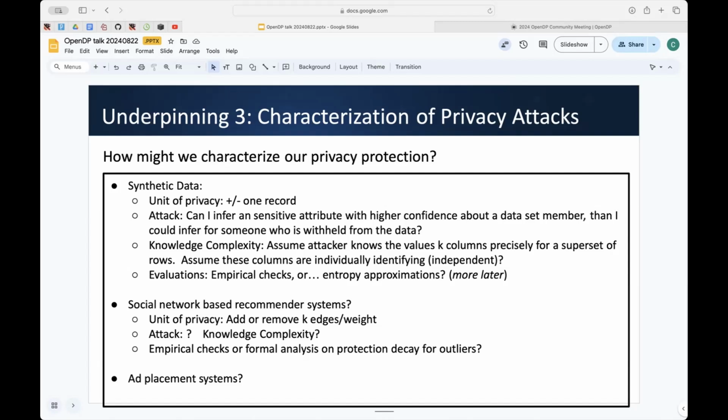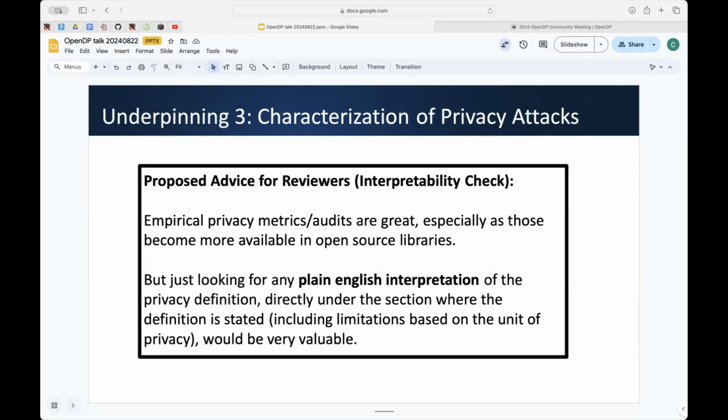These exist everywhere else, right? So we've got privacy metrics. That's a whole other genre of work. Merging the two a little bit is basically a matter of saying, intuitively, what are we doing with our privacy definition? Just the very simplest thing. There's a long pathway of research here, but for reviewers looking at the privacy definition, do they have any intuitive sense underneath that? You can request that they add one, some example. If they can add metrics, that's great too.